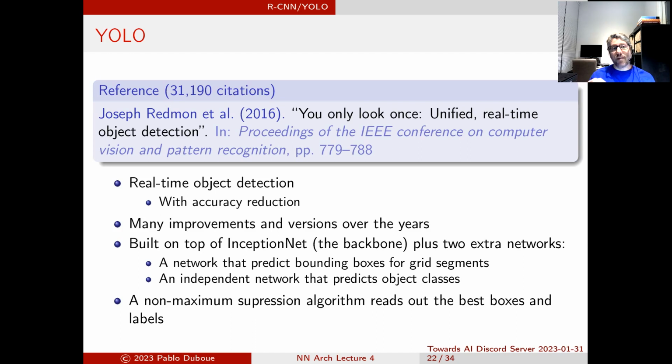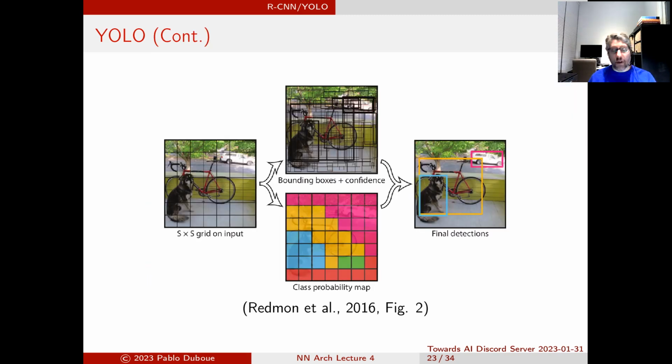And the last item is that the system produces a number of boxes with classes, and it requires something called non-maximum suppression to find which ones are the best boxes. Later on, when we see visual transformers, those algorithms allow us to do this without the non-maximum suppression. For this algorithm, the non-maximum suppression component tends to be one of the more time-consuming compared to the other aspects.